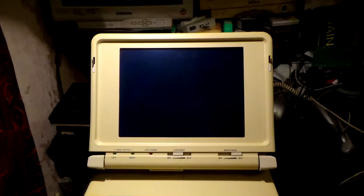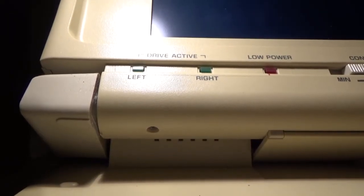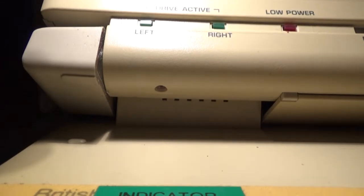As seems to be the usual for Zenith laptops, it has a big screen with adjustments right on the front where you want them. A lot of laptops still had little dinky screens, some of them weren't even backlit yet, so yeah, this thing's pretty good. It's an impressive size. Of course, the screen backlight is a cathode bulb, it's not using LEDs. However, we're not completely devoid of LEDs, there are some here for floppy drives and low battery warnings, but that's it, there's not really anything else.